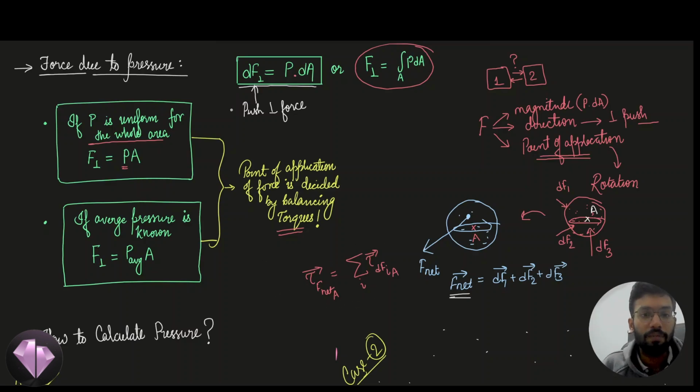Okay, so pressure की बात कर ली हमने, pressure की magnitude की बात कर ली, that is PdA. It's a perpendicular push force and the point of application is calculated using balancing of torques. Fine. तो यहाँ तक हमने देख लिया कि fluid elements हैं, fluid elements आपस में forces लगाएंगे, force perpendicular होगा, there is no parallel force, perpendicular to the surface, it's a perpendicular push force. और वो force calculate कैसे करेंगे? That is calculated using pressure. df perpendicular equals PdA. So fluid elements force लगाएंगे, calculate using PdA. Point of application is calculated using balancing of torques.